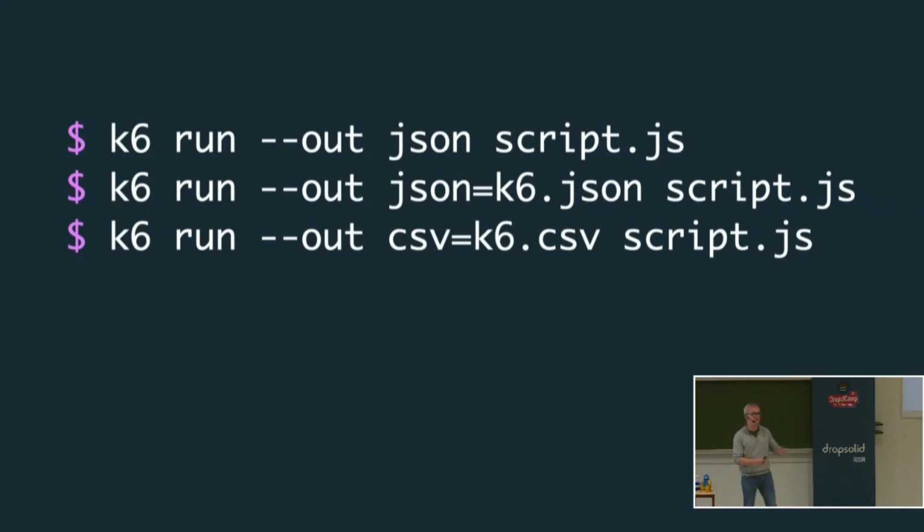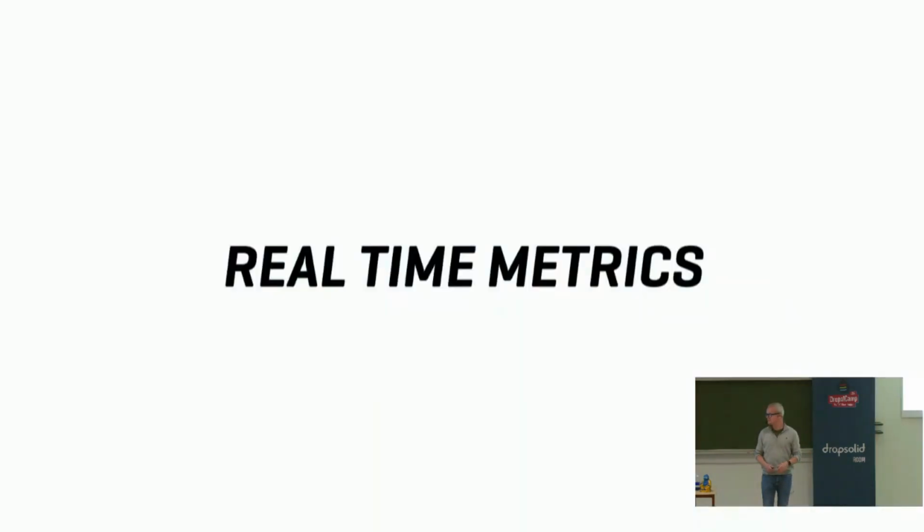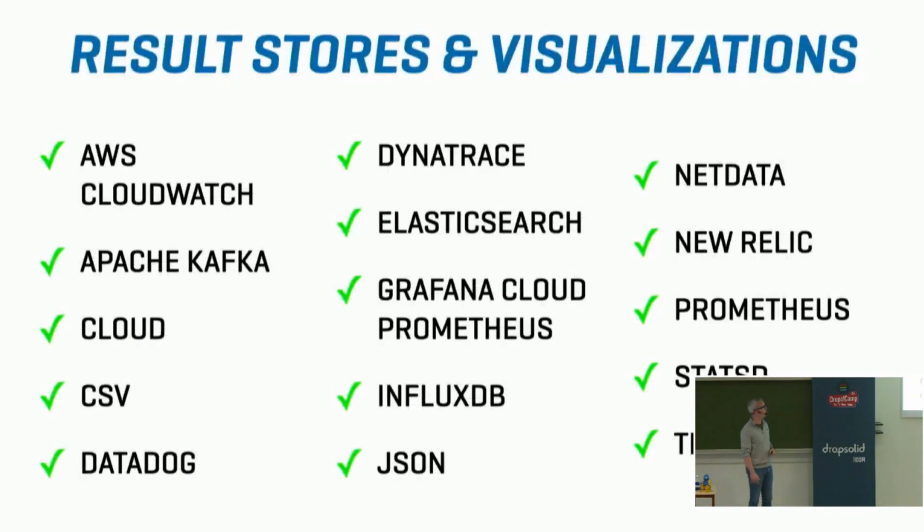Because let's face it, when you run these tests, at the end of the test, you see the results. But maybe you want some real-time metrics. And this is where we're going to spice things up a bit. This is where things are going to get more interesting. Maybe that test runs for an hour, and you want to see every single second or every 10 seconds how the test is behaving. That's where real-time metrics come into play. And this is where K6 starts harnessing more of its power.